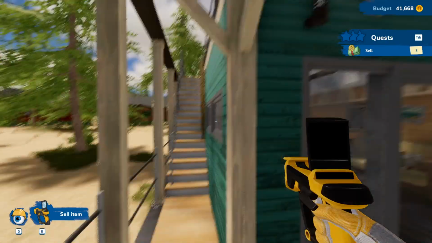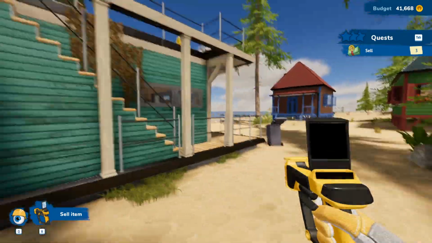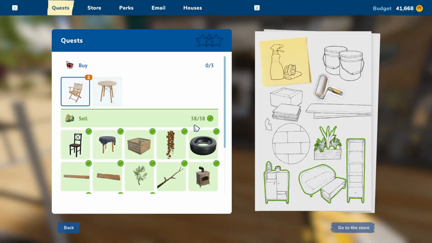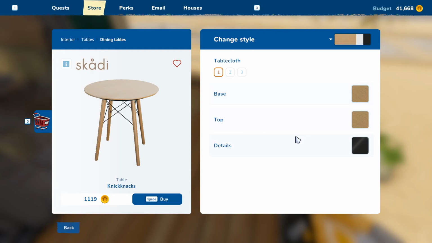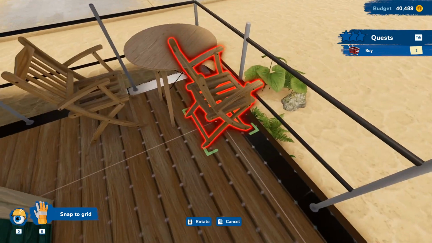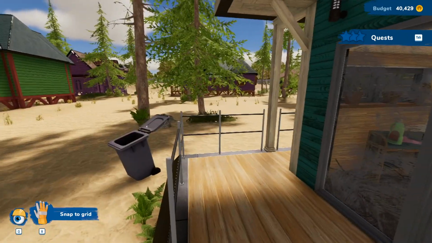Sell that tree. There's more dead bushes. What? Where? I know. Okay, there's some up top. Oh, some right there. These are probably the ones they're referring to. Cool. Now, out here, I think it is 100% complete. Oh, they do want us to buy a table. Here. Place you down, and then buy a couple of chairs. Yeah, nice chairs right there. Sweet. Dude, what a view. What a flippin' view.